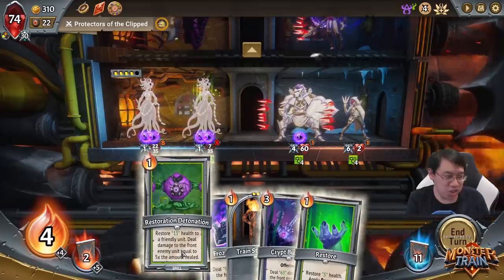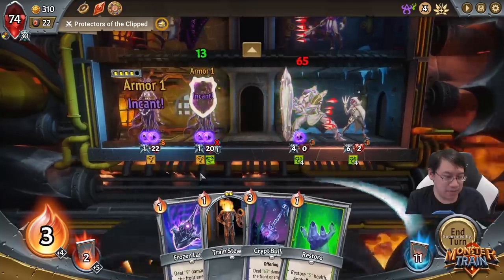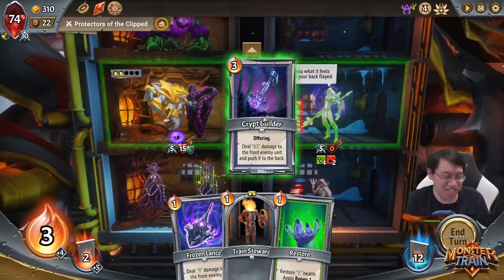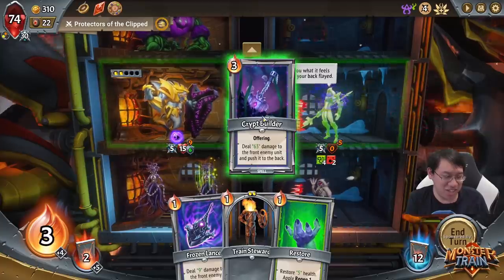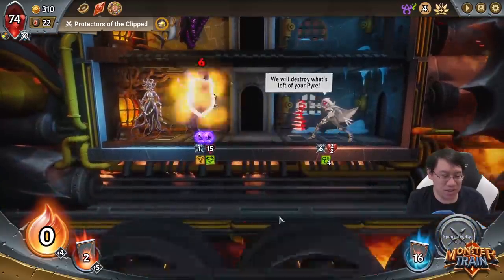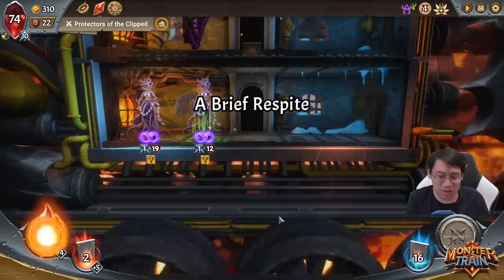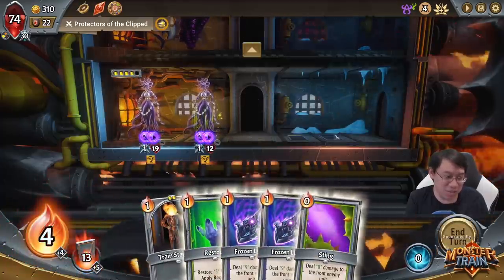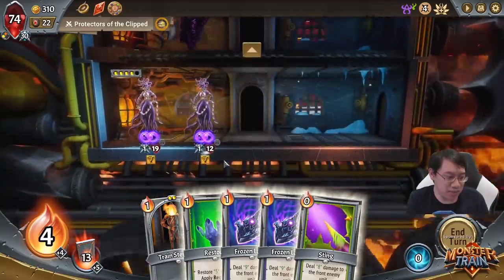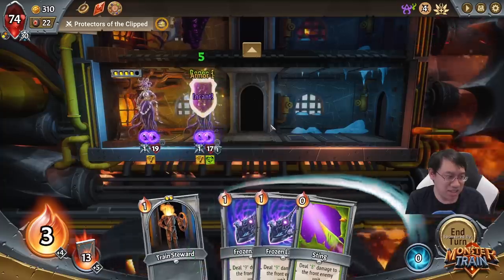Okay, restoration detonation. Pow. Guess we'll bonk this guy for, what is this, 189? I didn't know the pyre takes spike damage. Interesting. Respite turn. Heal a little, I guess.